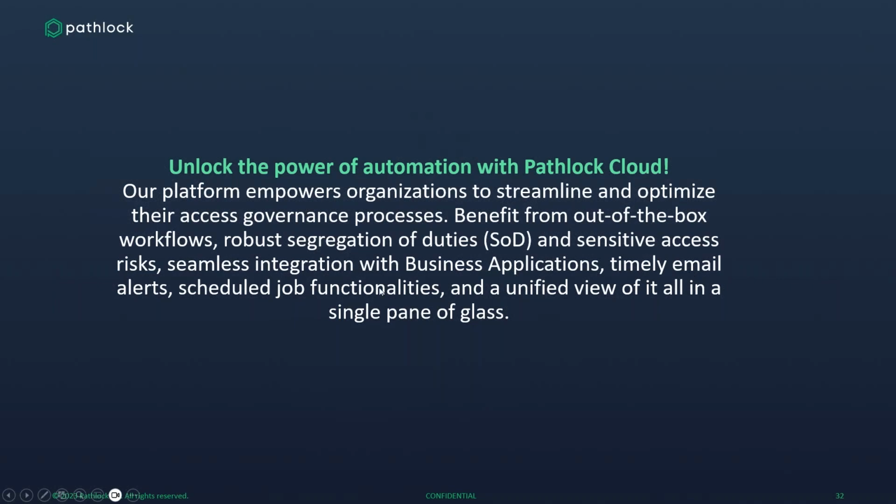We have jobs that can be scheduled. Obviously, if you want to do the stay clean process, once the get clean, stay clean is done, then what is the path forward? You have jobs that can continuously run against your system and keep evaluating users and make sure you have continuous monitoring on those users. This is how Pathlock can help, and it's a single pane of glass or unified view. Whether you have one application or 15 different applications, this is one pane of glass view. This is what Pathlock can offer.